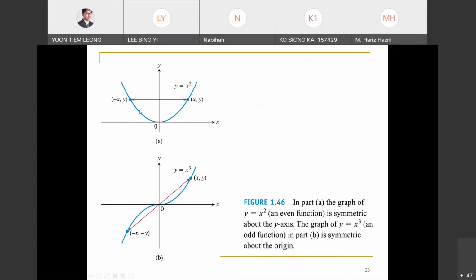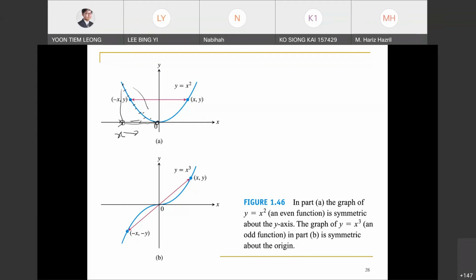So in this case, the function, is it increasing or decreasing? No, you cannot say this function y equals x squared is increasing or is decreasing, because when you say it's increasing, it means when you go from left to right, the function will always go up. But it's not true, right? When you go from the left, say from this value to the right, say from this point to this point in x, when x is increasing from the left to the right, the values of y are actually dropping.